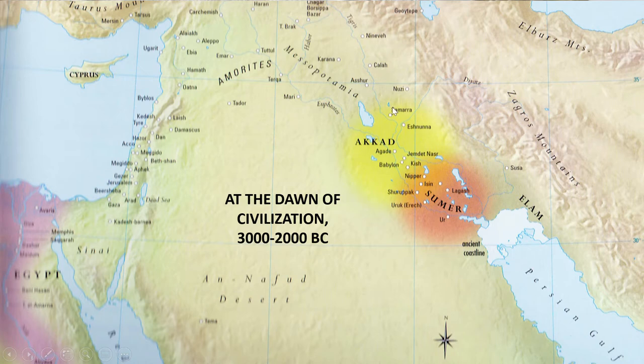And then we have Akkad, or the Akkadian Empire. This is the first empire in the history of the world that we know of, and an empire is a group of states under a single supreme authority. So down here in Sumer, each individual city is a state in and of itself. Again, they are related to one another, but each is ruled by a king. You end up with a single king or emperor over all the different cities here in the Akkadian Empire.